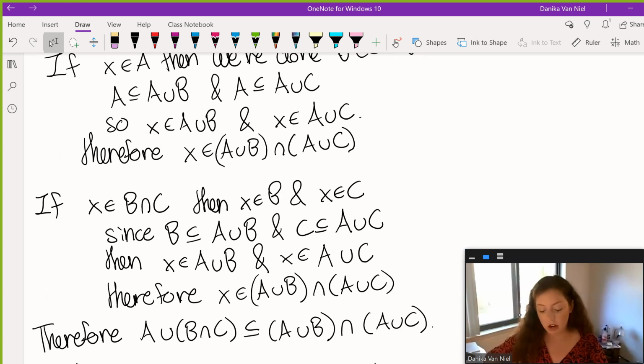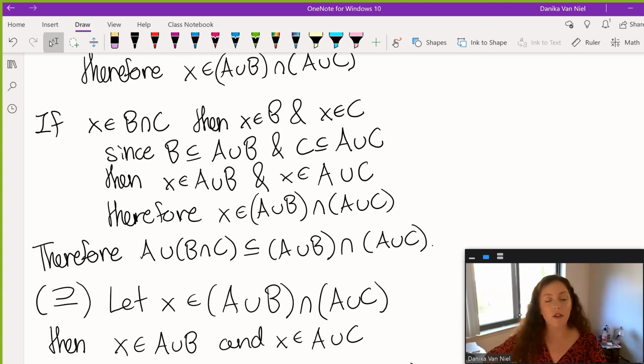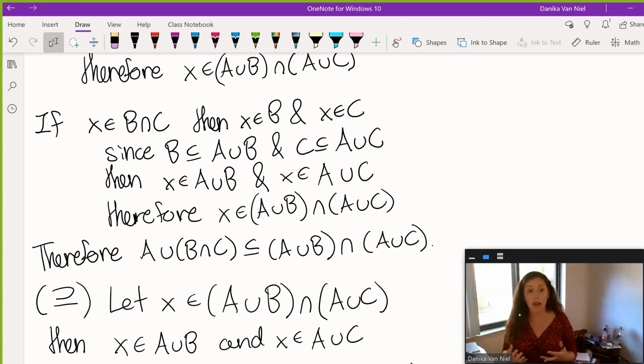So then I just talk about true things, and now that I've shown that for any possibility, any option you throw at me, you say, okay, what about this element? What about that element? It's going to fall in one of these two categories. Some of the elements you pick may fall into both categories. That doesn't matter, it's true for both. So we're good. We're done.